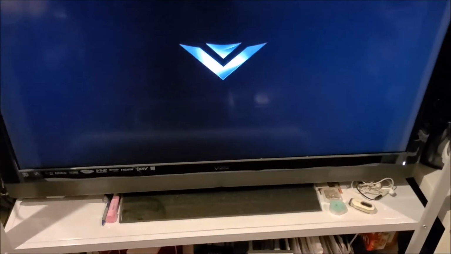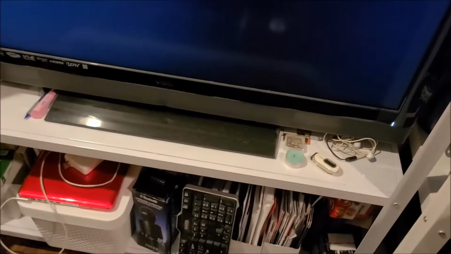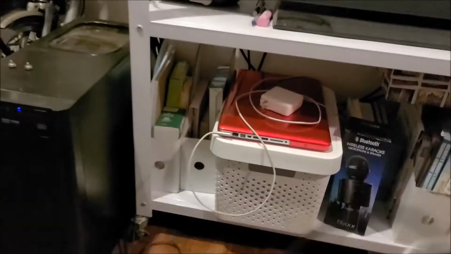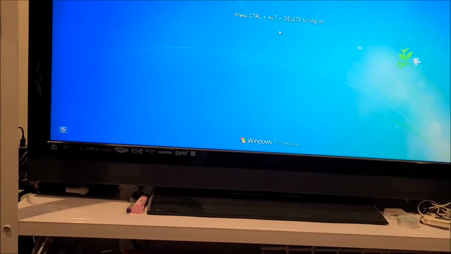So we go back to the systems. As the TV turns on, since it has to turn off every time I unplug the computer from it, let's keep it here. We'll just see what it does. It should just light up. It actually takes longer for the TV to boot than the damn computer. Okay, so it looks like it loaded.